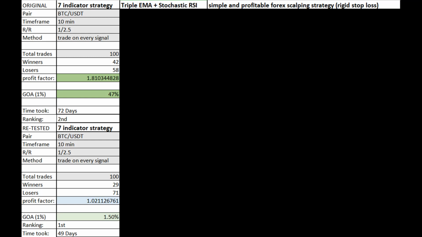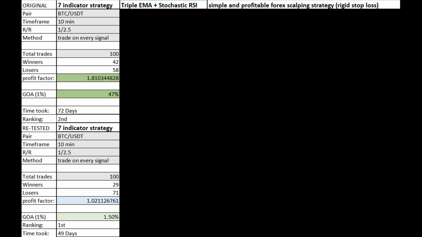And the results are in. As you can see, with this strategy, we did make a 1.5% gain on the account after 100 trades. The profit factor is 1.02, so this strategy retested is just barely profitable. The reason I am making this video is to show you that 100 trades is not even close to enough to say that the strategy is consistently profitable. As I said earlier, the most likely scenario is that we have entered a sideways price action period where the strategy did not perform as well as before.